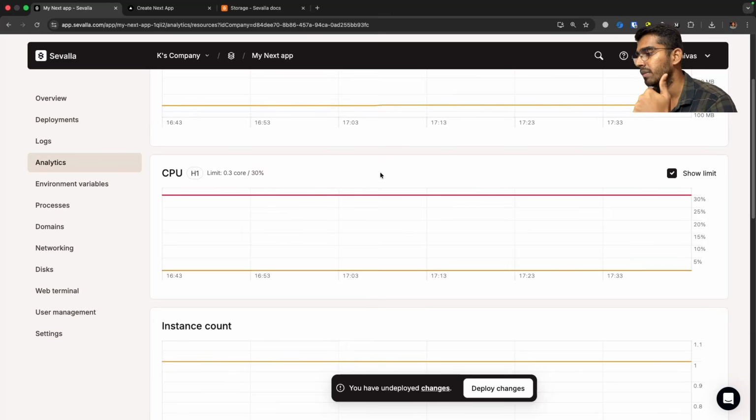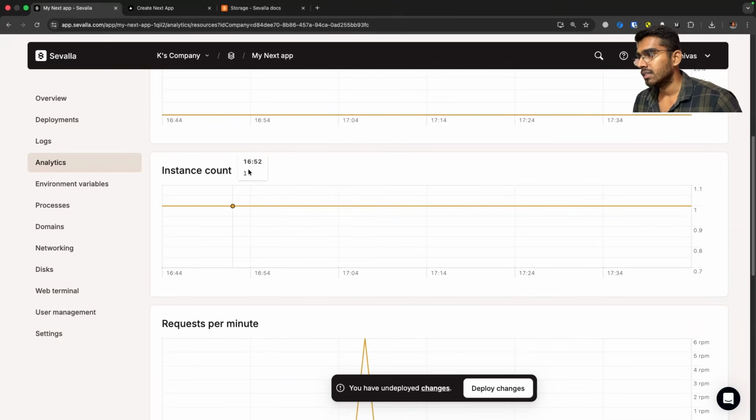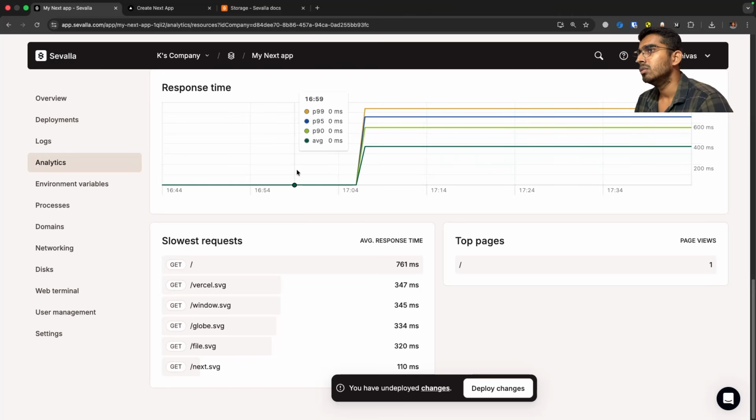You should also keep that in mind. Then we have instance count, which, as I said, shows how many instances are running at different points of time. This is particularly useful if you have auto scaling enabled, and you can use analytics pretty effectively with certain rules if you have established them in your team.